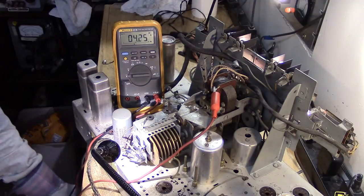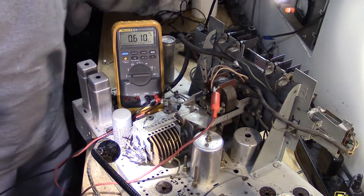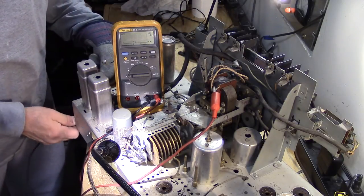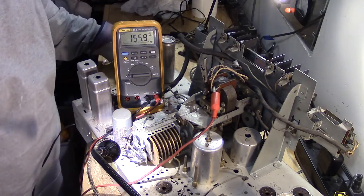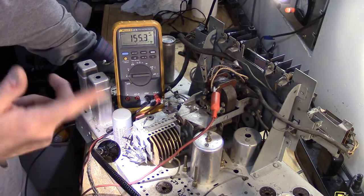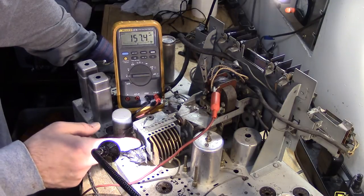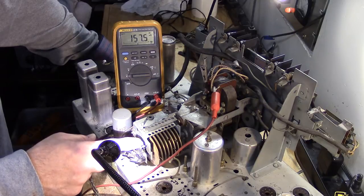I don't really know where these presets are set to, so that was part of my problem. Some of the presets were set further to the left, and some were set further to the right. It turns out that it does need to get all the way to the end of the dial, and then it's at the extreme ends of the dial that it resets this reversing switch with this little lever here, this little cam.